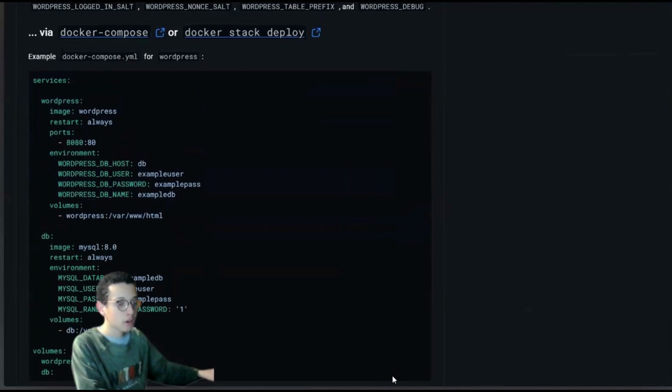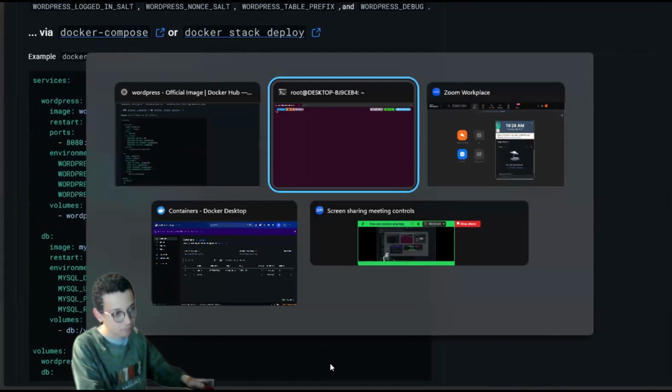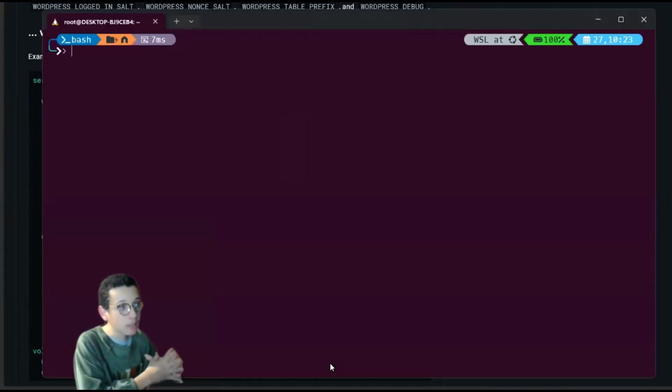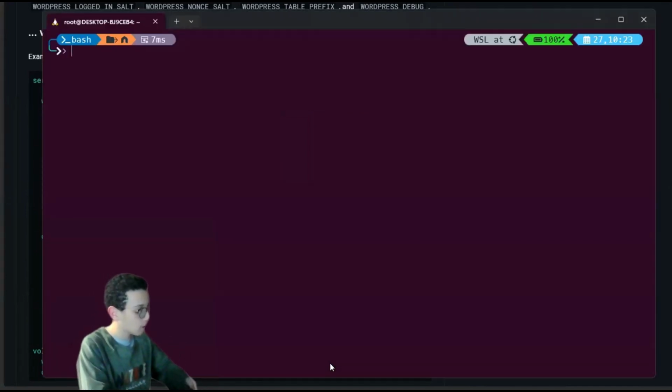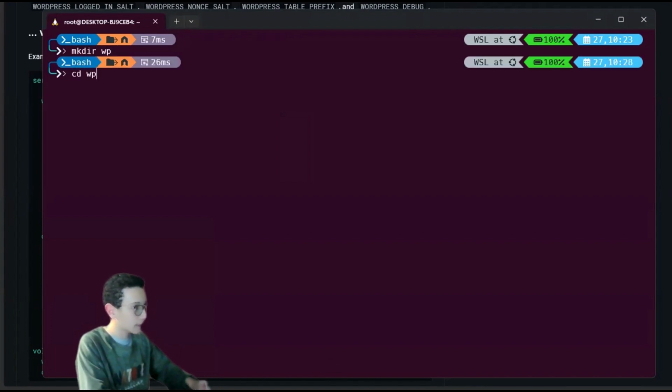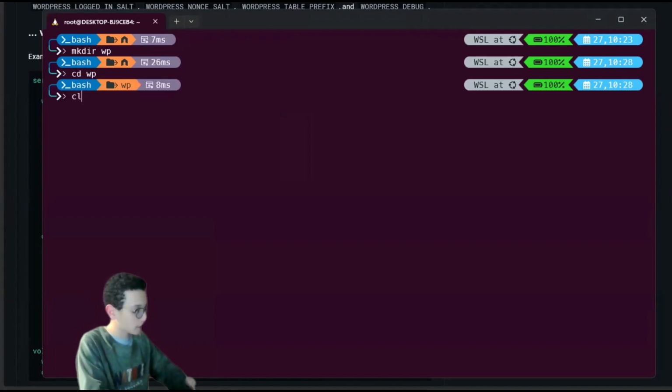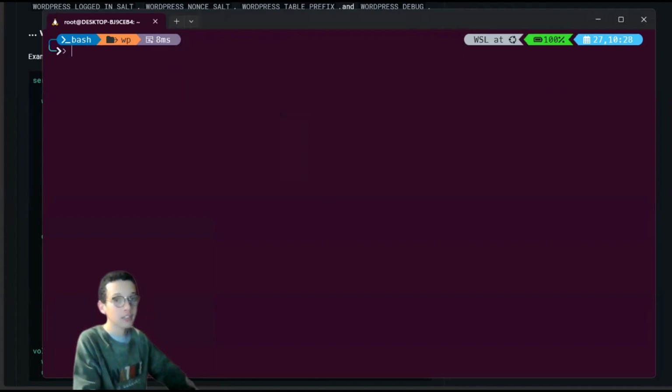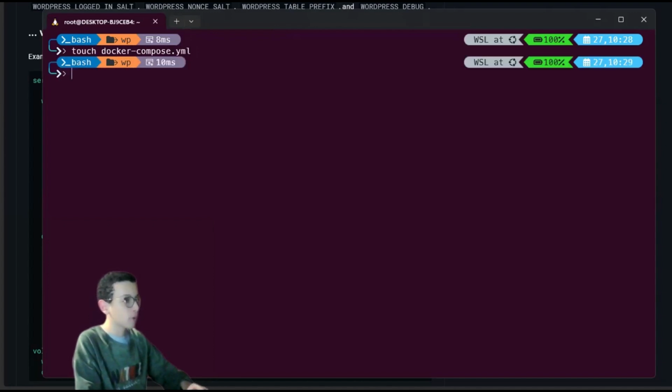So I will go into my terminal. I have a WSL terminal, which is great. Let me create a WP folder for this tutorial, and inside of it, let me create a docker-compose.yaml file.